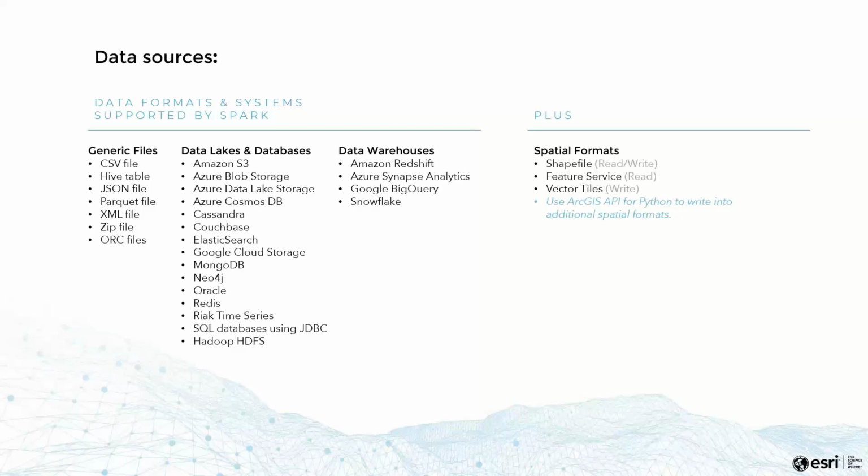You also will notice that these data inputs and outputs range across different cloud environments. So you might be wondering, can I blend these together? Could I take data from S3 and use it alongside stuff from CosmosDB? Yeah, you can. Now, one thing to keep in mind when you're blending data across cloud environments is latency of that workflow. It's not impossible to do, but you will want to think about what cloud regions you're in and how far this data is apart, because that can potentially slow down a workflow, but still possible. And of course, GeoAnalytics On-Demand Engine will write back to any connector that supports write. So if you needed to get this back into, let's say, Snowflake, you are absolutely able to do that.